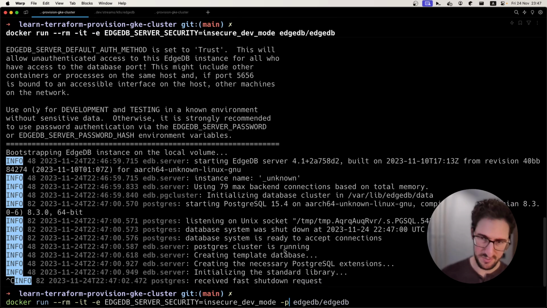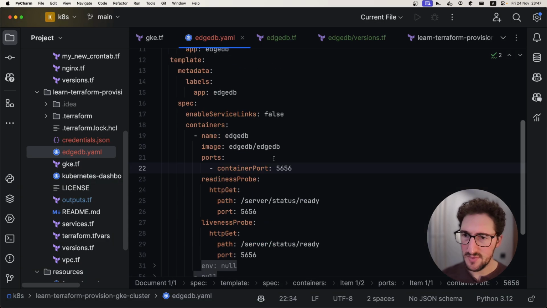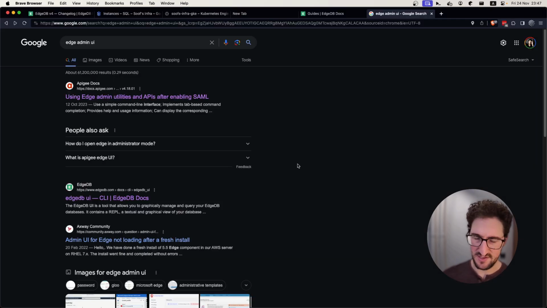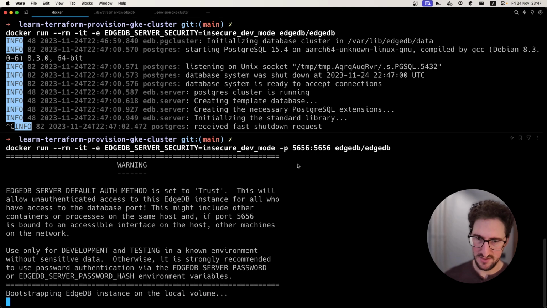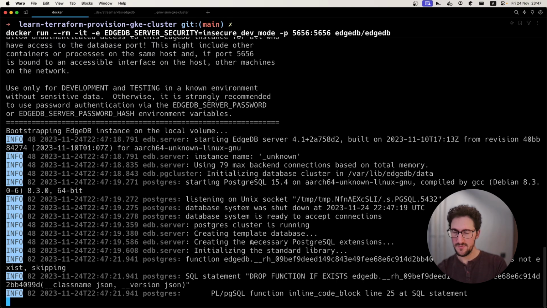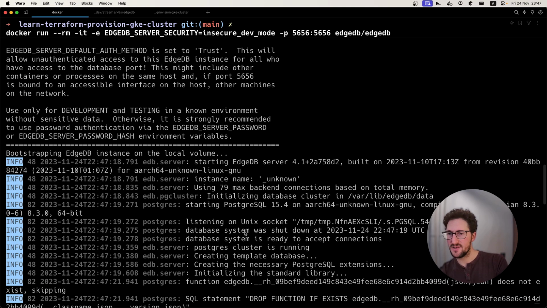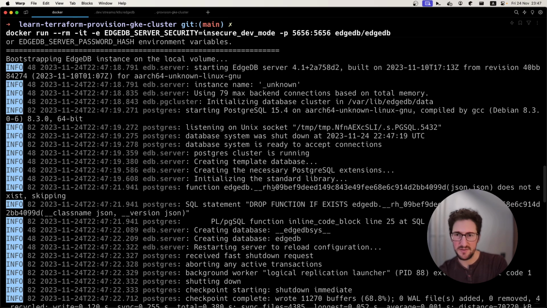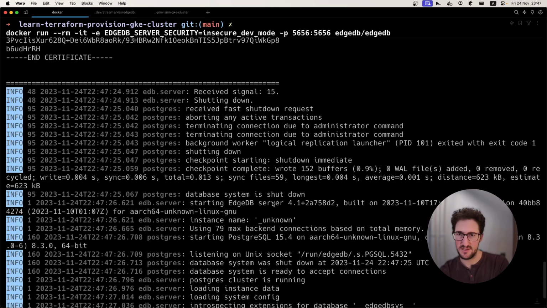So -p, and what was that port? 5656. So that one. Yeah, by the way, the Docker is also apparently bootstrapping Postgres now internally, which is quite interesting.